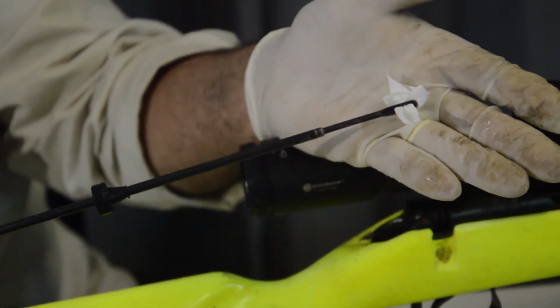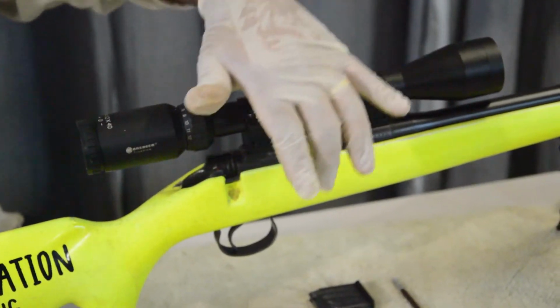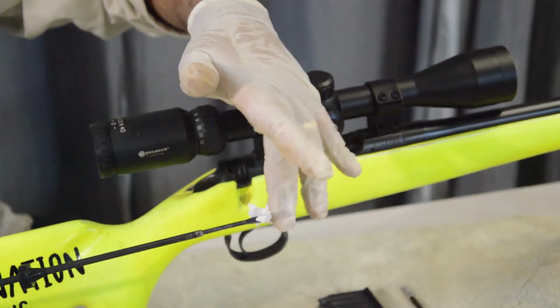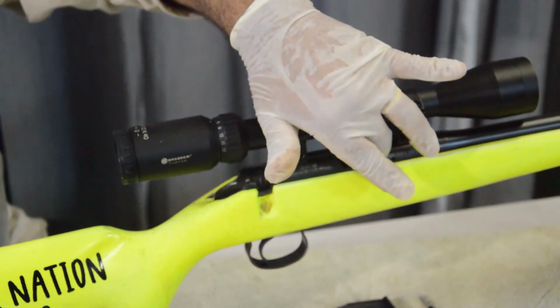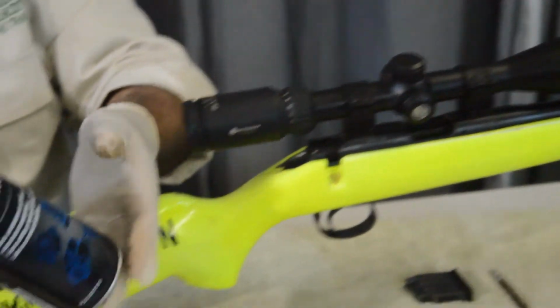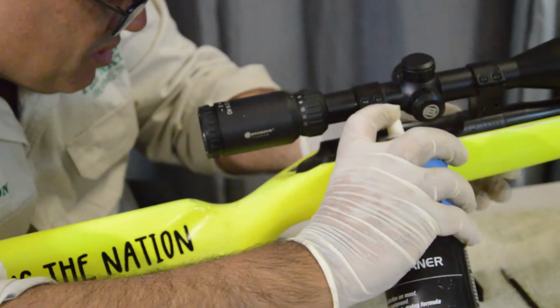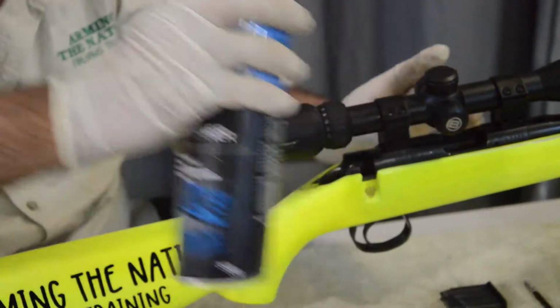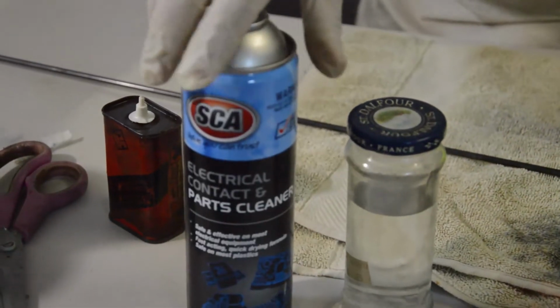A little trick that I do: in here, at the start of the bore, you can get false readings as the paper and the rag goes up and touches the outside edge of the bore. So I use a little bit of contact cleaner and just give it a light spray on the inside of the bore, just to clean it out. And then I know that that surface there is clean.